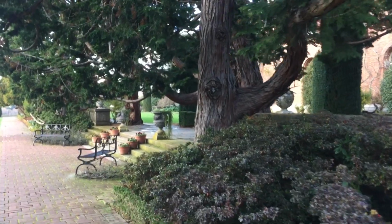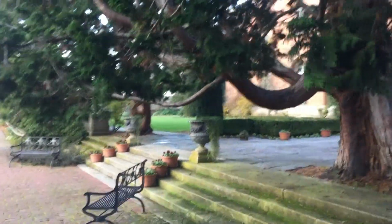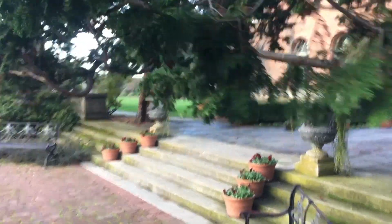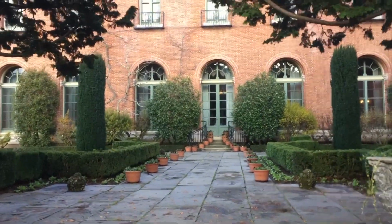Oh, these are neat trees. Have you ever heard of a hinoki cypress? There's a couple of hinoki cypress, and these trees are probably over 100 years old. They're very, very slow-growing species of cypress, and they're pretty rare in our area. You don't see them too often.